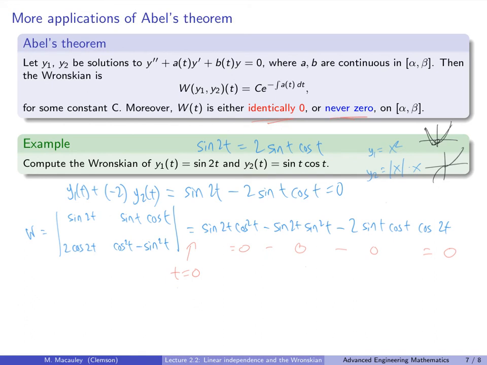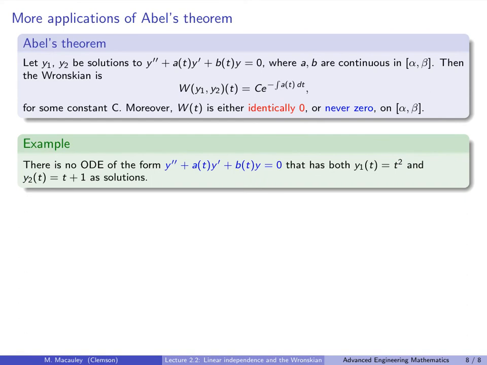And in fact, when you check the trig identities and you get that red flag, you check these things and you should be able to verify that yes, these things are linearly dependent. But it does not follow from the fact that the Wronskian is equal to 0, which in this case means identically 0 from Abel's theorem.